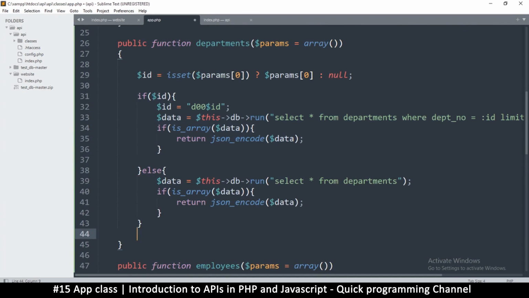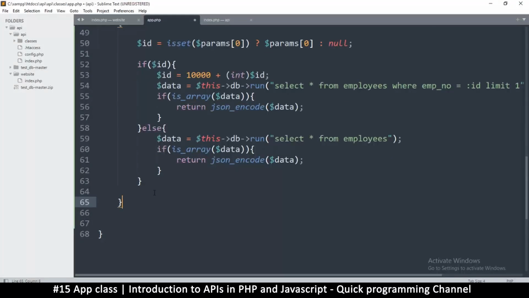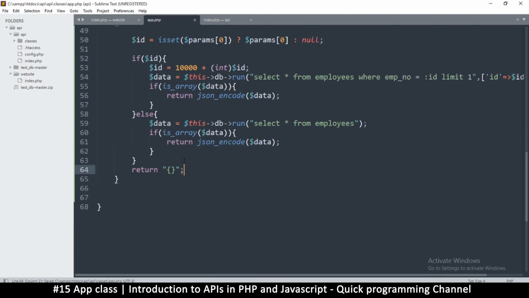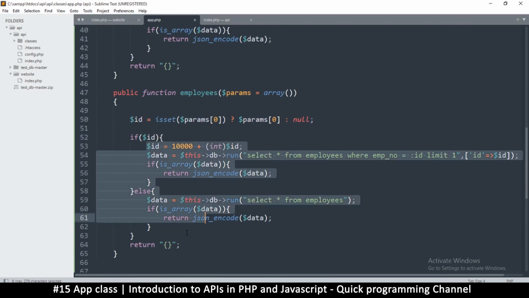So I much rather put the return value down here at the very bottom. That way I only need to add one of them like this. Okay, so if we return something here, we'll never get here, but if we don't return anything, we'll have to return something here.